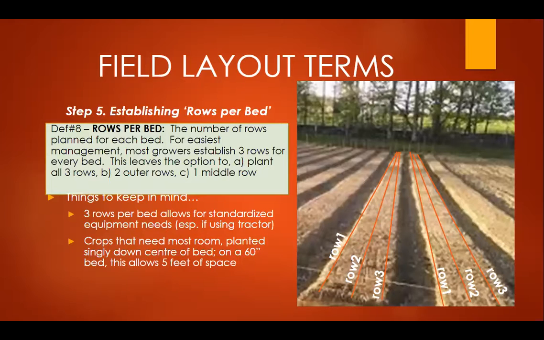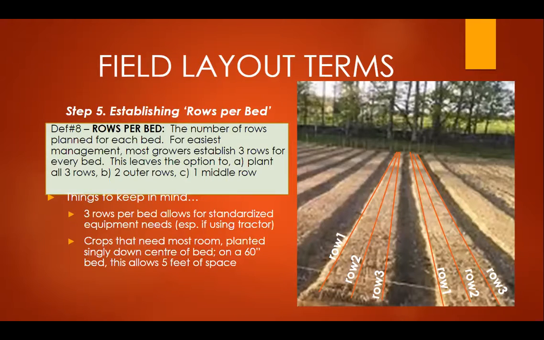That gives you the option of either planting all 3 rows, such as for a crop of, say, baby cut salad greens or cut arugula or radish perhaps, or maybe salad turnips. You can plant all 3 rows. Or you have the option of planting just the 2 outer rows in order to allow for larger plants. And that is very suitable for something like, say, beans, maybe beets, carrots is another one that's very suitable for planting 2 outer rows.